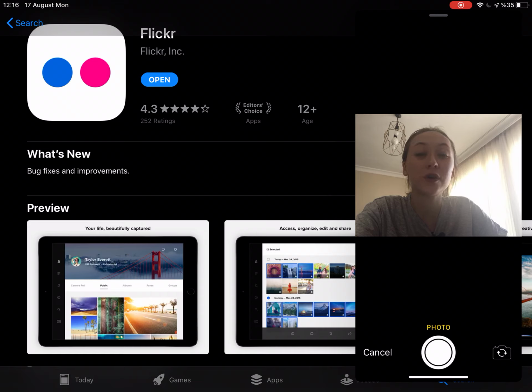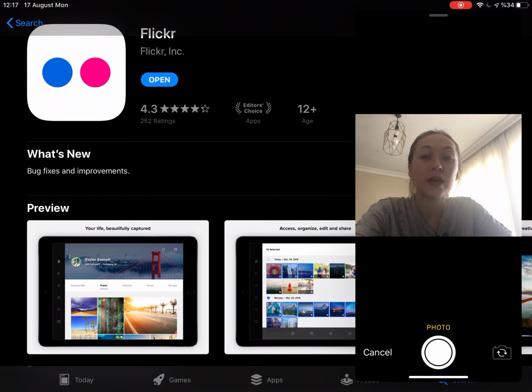Today I'm going to talk about an app called Flickr. And probably you've heard about it because it's a very popular one. And yeah, let's start with this app. At first you can just see on the screen that it has 4.3 stars out of 5. And the other thing, if you're above 12 years old, you can use this app.